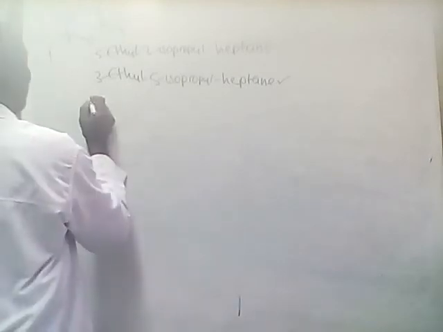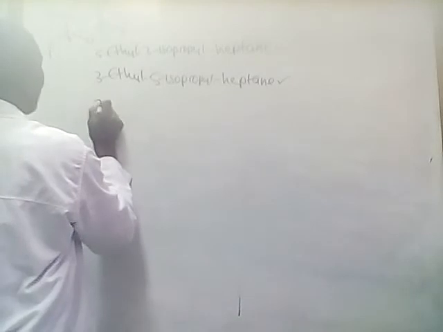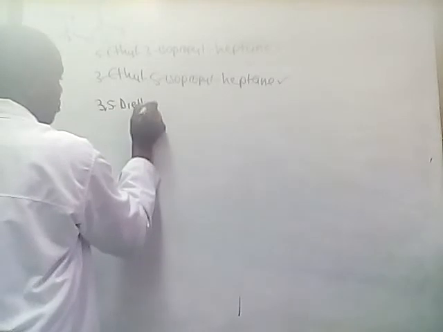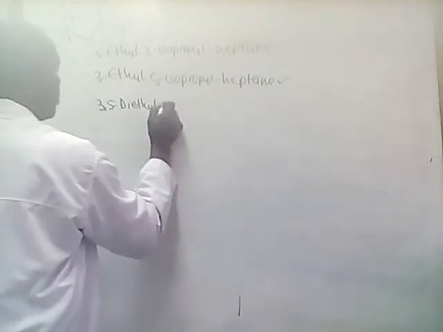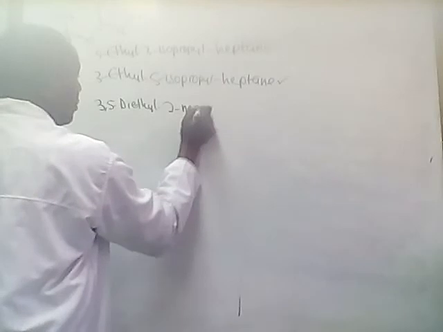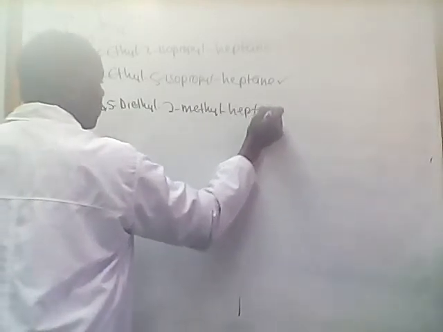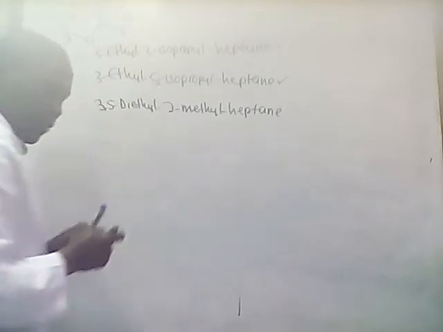It will be 3,5 diethyl, and then there will be 2 methyl. Are you seeing that? In this case, there is a 1, 2, 3. There is an ethyl group on this one, and there's another on carbon number 5. Or even if I move 5, 6, 7, this is still an ethyl group. Have you seen that? Now, what if I move in the other direction? Yeah.